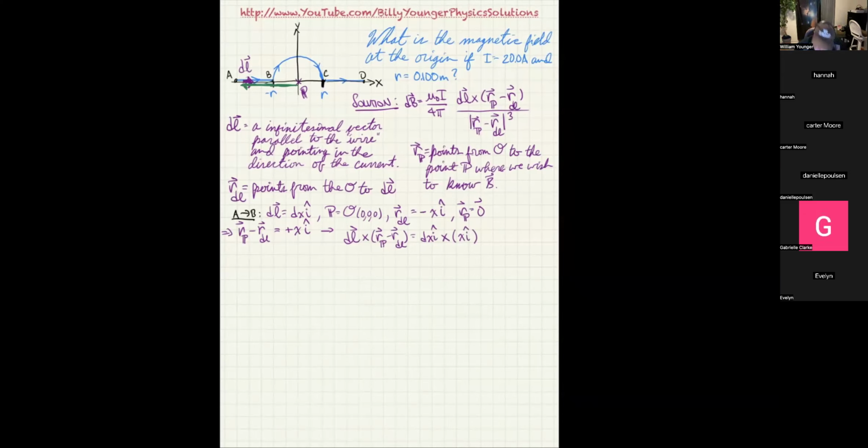Okay. Well, I'm going to remind you that a cross product's magnitude, like if you take the cross product A cross B, the magnitude is the magnitude of A times the magnitude of B times the sine of the angle between them. The angle between the I hat vector and the I hat vector is in fact 0. And when you take the sine of 0, you get 0. So this whole thing is going to be 0. And that means we get no contribution.